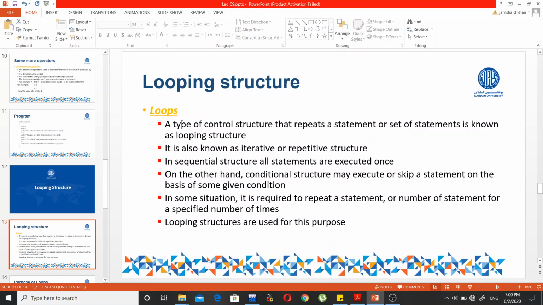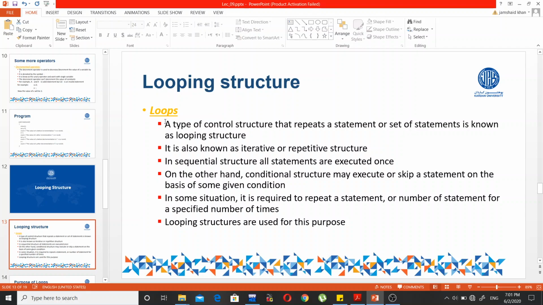In conditional structure, it depends on the condition. If the condition is true, some statements will be ignored and some will be executed. Here in looping, if we want to repeat something for a specified number of times, then we use looping structure.